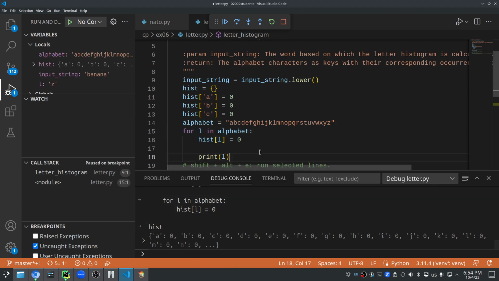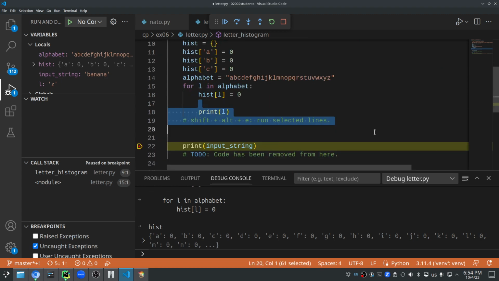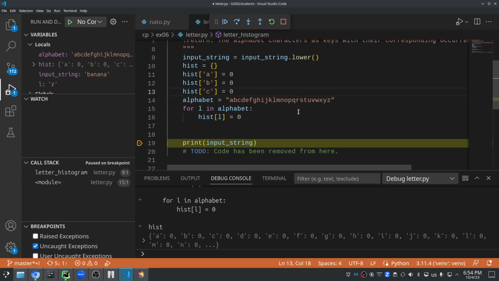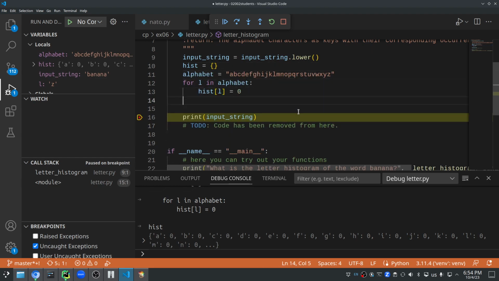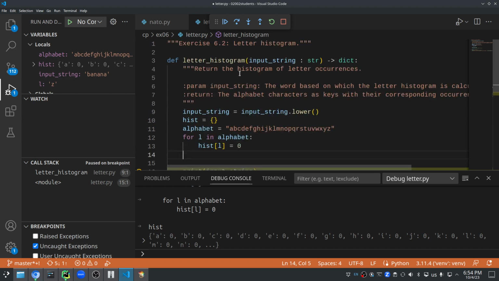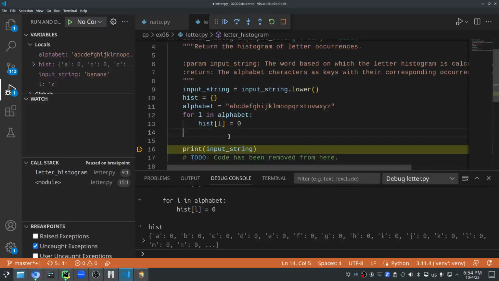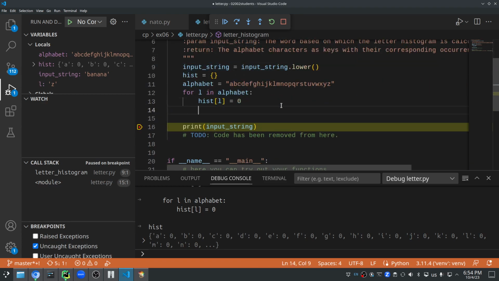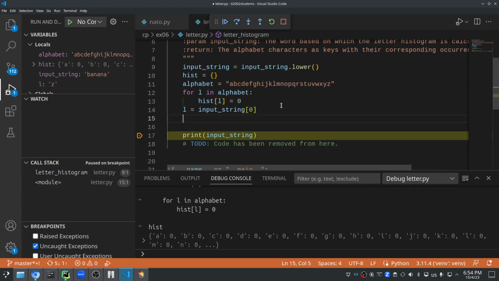Okay, what's the next thing that I need to do? Well, I can forget about these lines. They don't matter anymore. Now I need another for loop because now I need to loop over input string. So remember, input string is banana. So what I basically want to do is take the first letter from input string, like that.